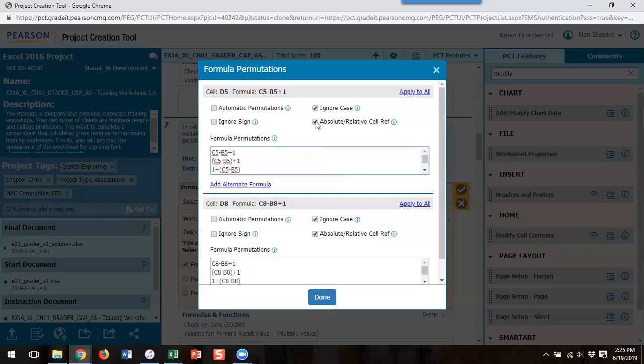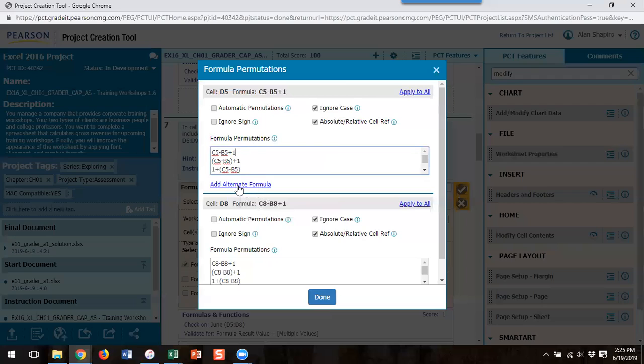Why students would do this, I have no idea. But students are students, right? In this case, they shouldn't do it, because if they put absolute or mixed referencing, when they copy down, it's going to be wrong. But that's another whole story.